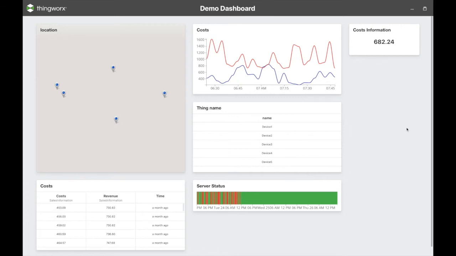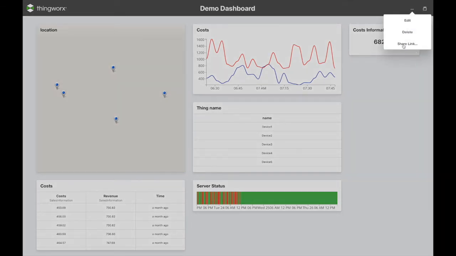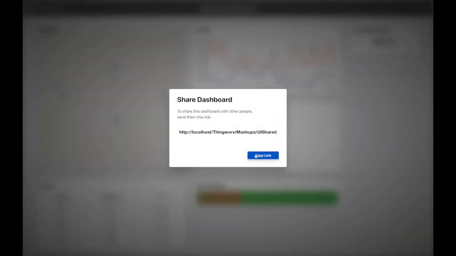And this is done very easily as well. If I go back to this menu, there is an option here to share a link to this dashboard. Conveniently, there's also directly a copy link button that I can use to copy it. And what I'll do now is log into the same app but with a different user.